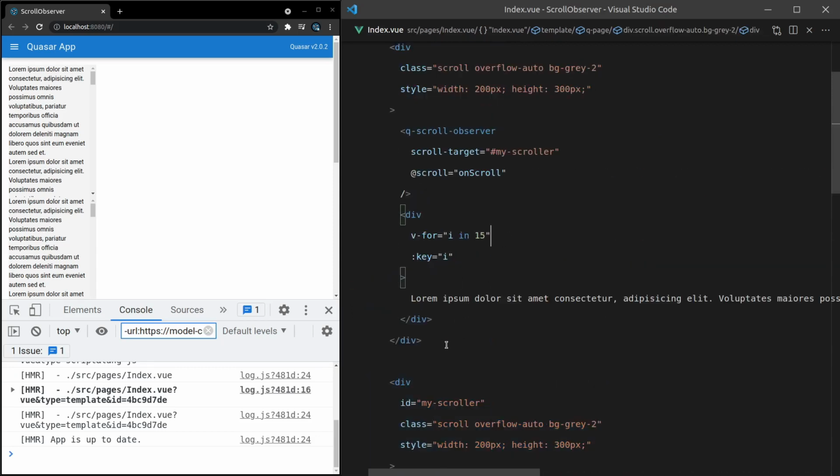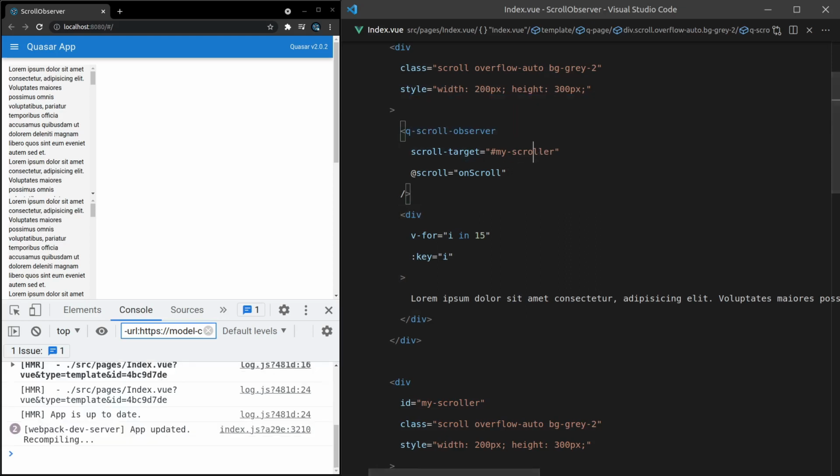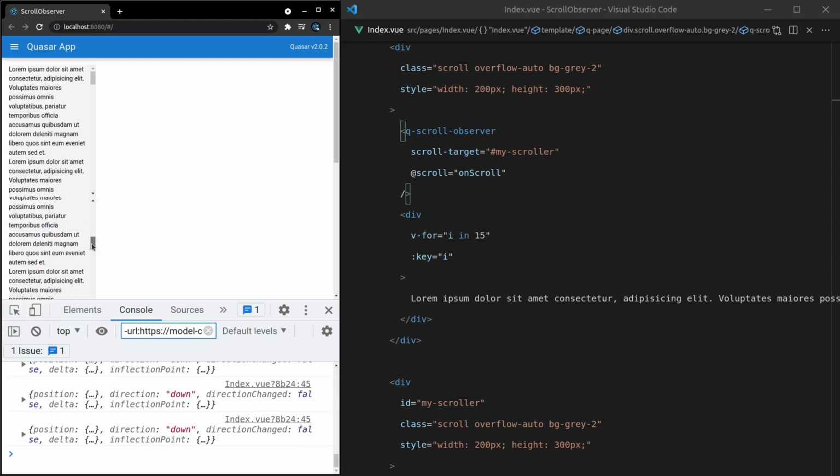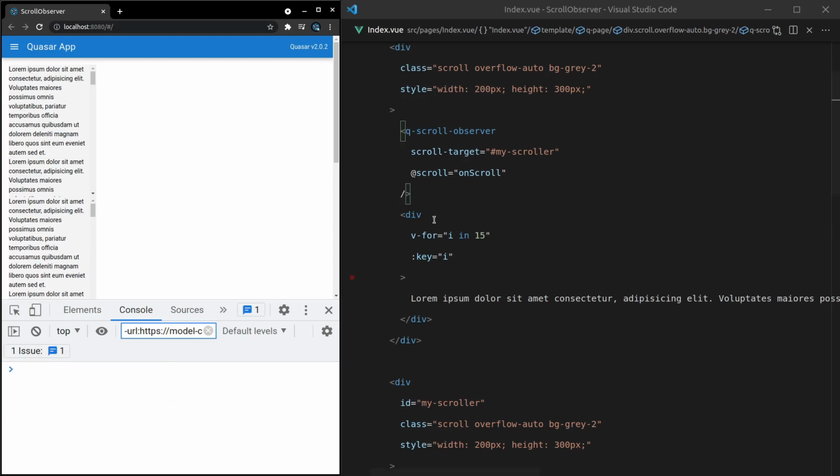It means that if you're inside of a component and you want to look for scrolling somewhere else in your application, you can do that using the scroll target. Check this out. Now when I scroll up and down here, we don't get any console logs. But if I scroll up and down here, we do get console logs. So basically this scroll observer can be anywhere in your application, and you can tell it to observe something that's sitting somewhere else on the page. Really, really cool if you need that flexibility.